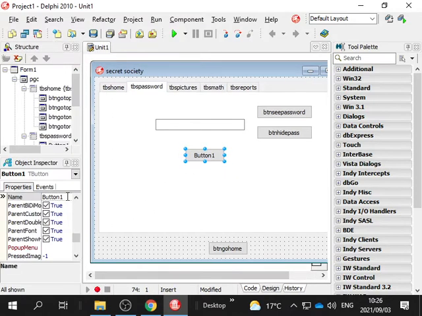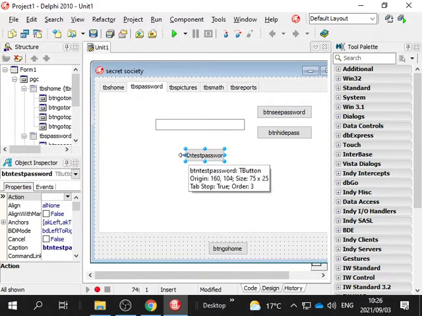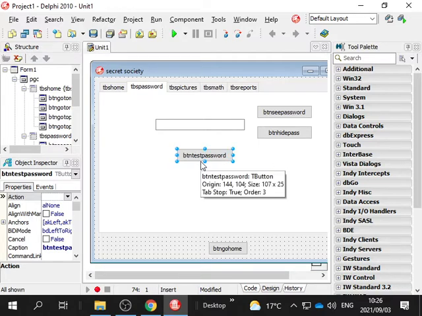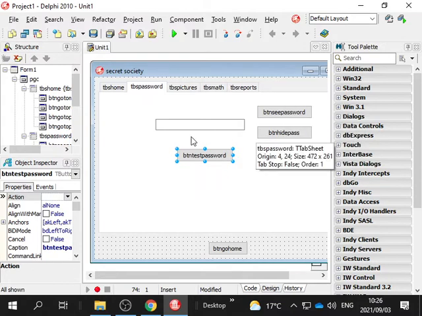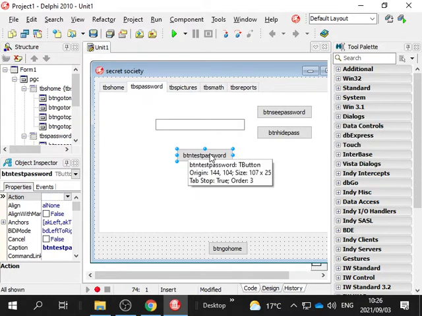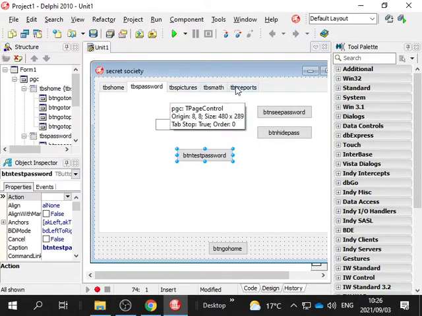But you have to name the button. BTN, test, password. You have to give it a name. And then you cannot leave your PAT like this. I can't believe that some people think they can hand in their PAT with only the names on the... You lose a lot of marks, because basically what kind of a program is that? It's got the names of the components on the buttons, and the tab sheets are still visible.